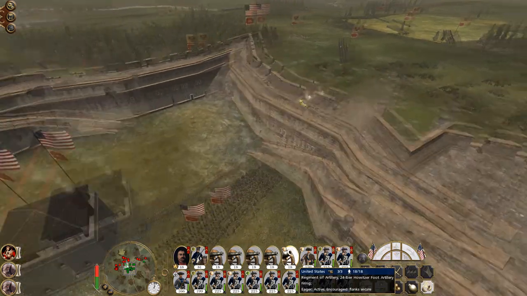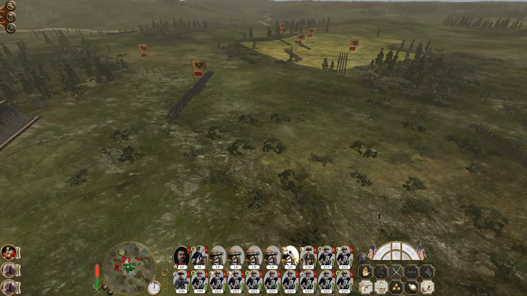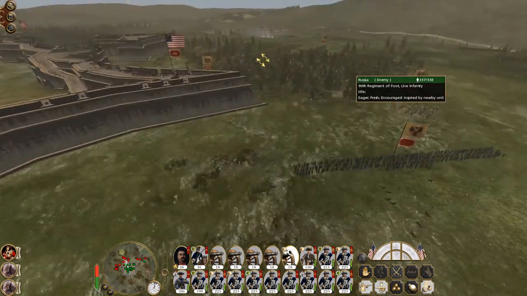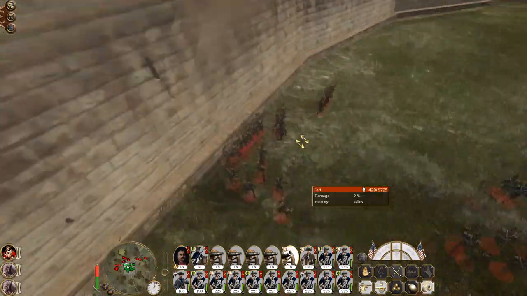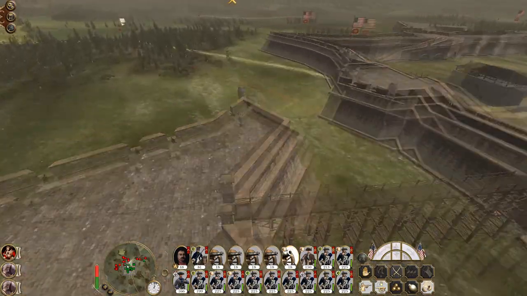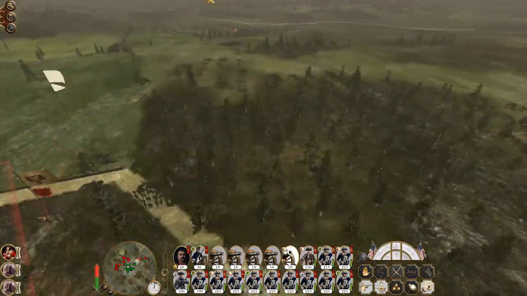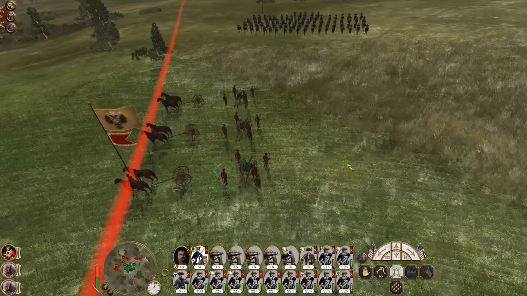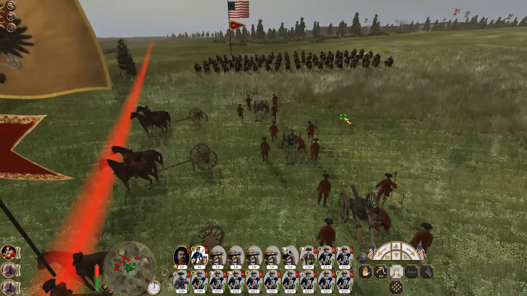Just run. Let's target my howitzers at someone else. Because that's what's happening: they're trying to attack them, but they can't. They're trying to work out how to do it, but they can't. There we go. Quickly, before they get off... Oh, no!